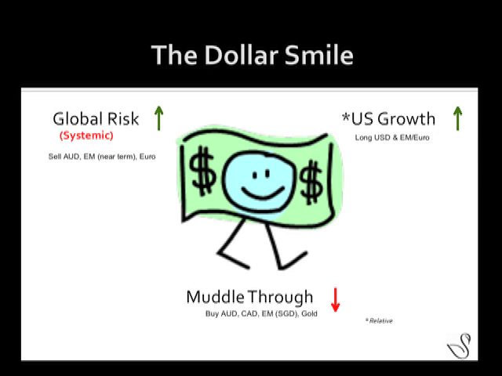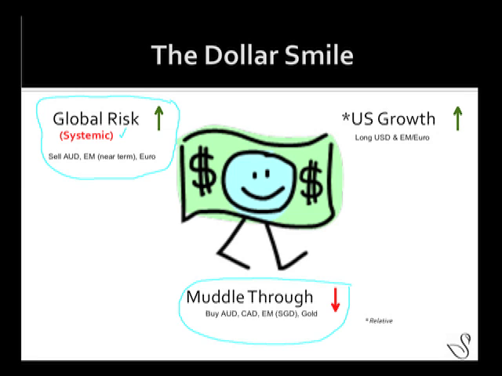Over here on the left, the dollar goes up on global risk. We've seen that with the credit crunch. Major global risk in the world, the dollar goes up because people hide in the U.S. market. We're talking about major systemic global situations. Even if the U.S. is ugly, the dollar goes up because people come and hide in the capital markets. In that case, we have the scenario of sell the Australian dollar or commodity currencies. The emerging markets get hit, and the euro would get hit in this scenario. The euro's been acting pretty well on risk of late, but in general, with major systemic risk problems, especially if it rolls out of Europe, it's going to hit the euro.